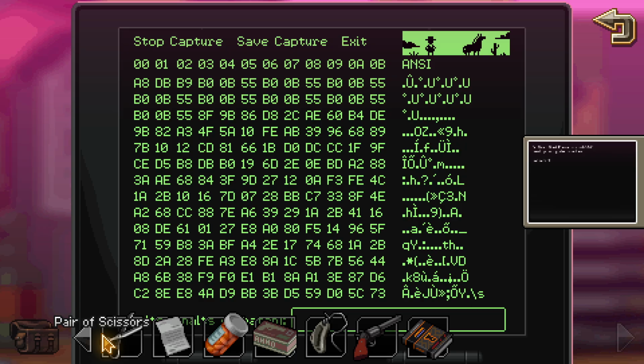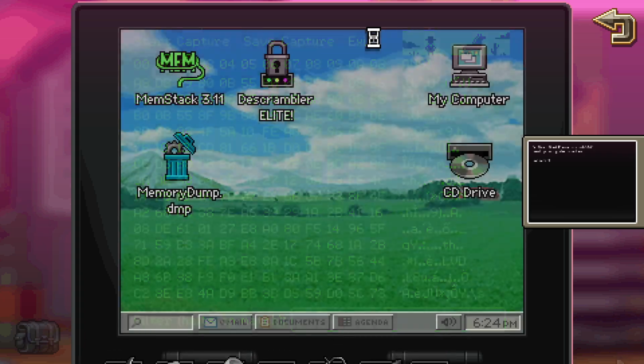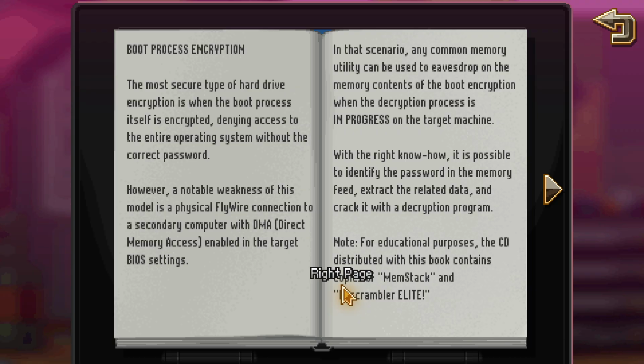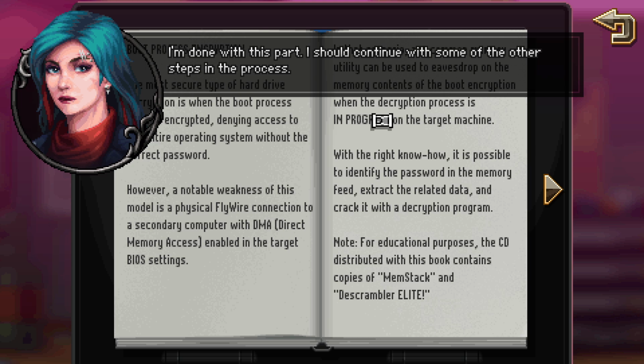This is what I feared with this puzzle. I don't really understand a lot about this kind of technical stuff, and I did worry that because of that I wouldn't really know what to do here. I feel like you need to know something about this to be able to solve this puzzle. I might be wrong on that, but I'm a little bit confused.